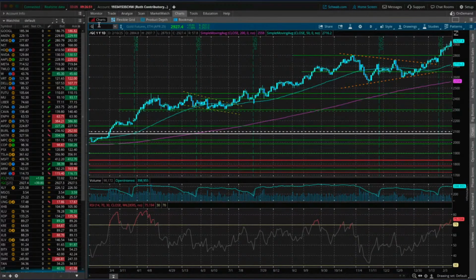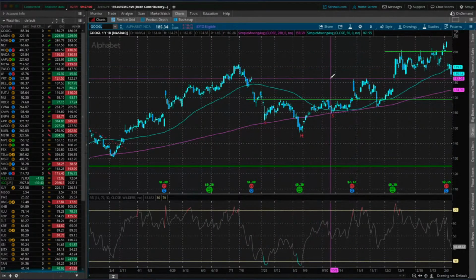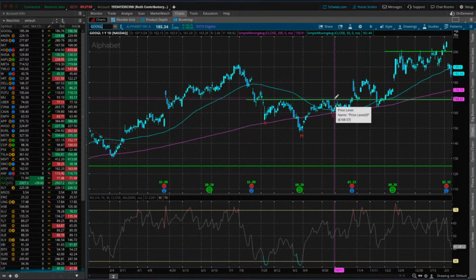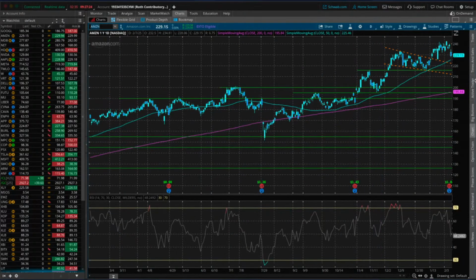So let's see. Let's run through some of the main guys here. See if anything. Obviously, Google was looking good before earnings. So never mind on that. At this stage, it certainly looks like, anywhere 180. It's tough to say, but once you get these post earnings things, it's tough to say one way or another. So it never hurts to just let the stock do its thing. But it was looking pretty good before earnings. The breakout might have led me to believe we were going higher, but no can do.